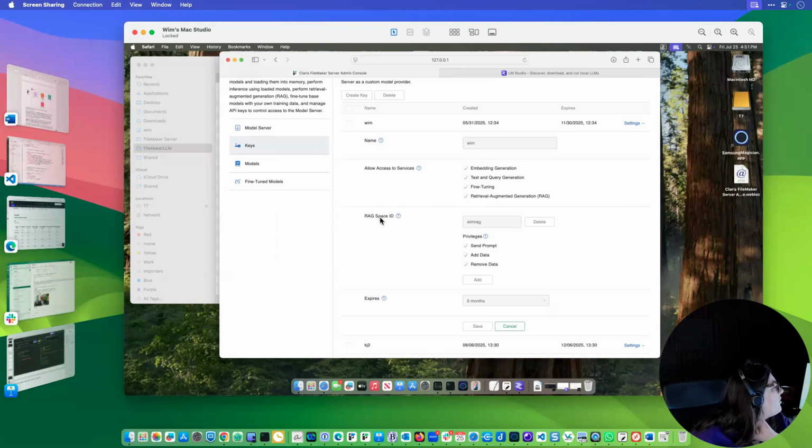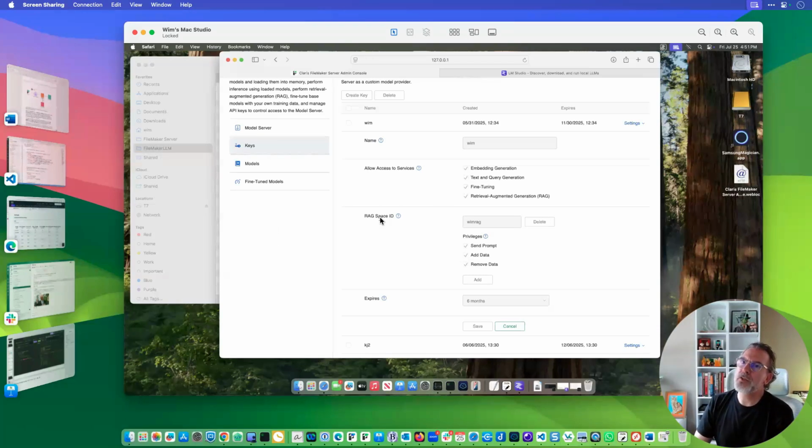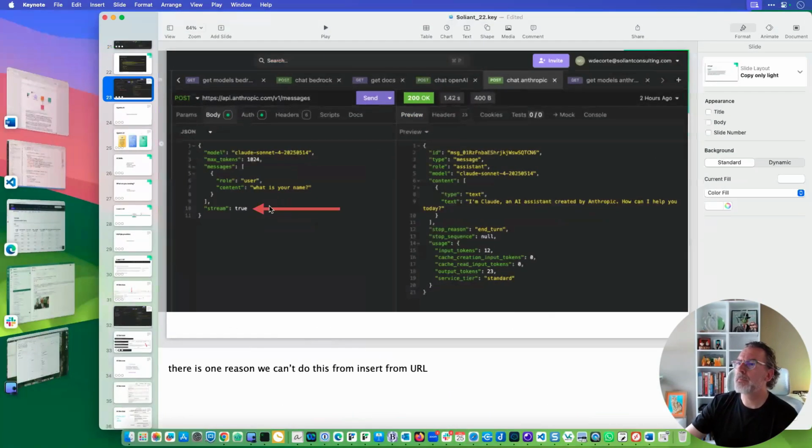Can we directly use vector containers stored in Azure Blob Storage or similar as part of a RAG pipeline? The answer to that would depend on the definition of directly. I'm going to come back to this, so don't forget about the streaming thing. This is what it all looks like. These vector databases have APIs. The AI providers have APIs. FileMaker is really good at using APIs. So if your definition of directly includes the ability to make calls to them and get whatever they're offering to do, then absolutely, yes.